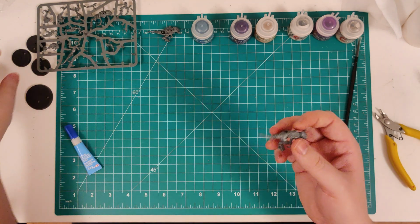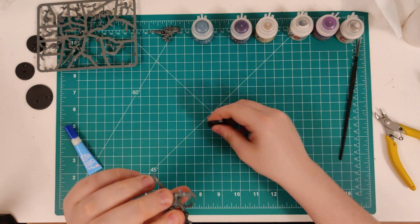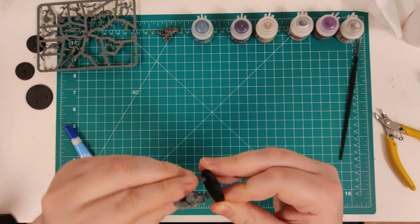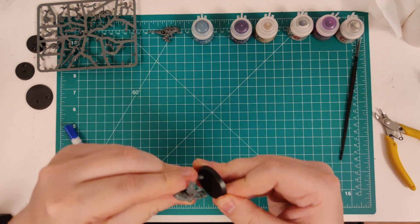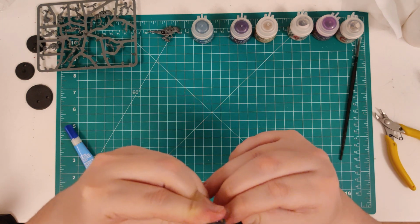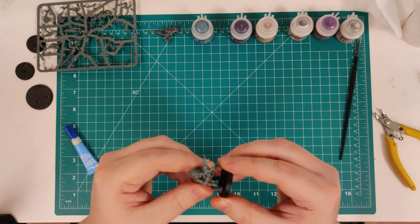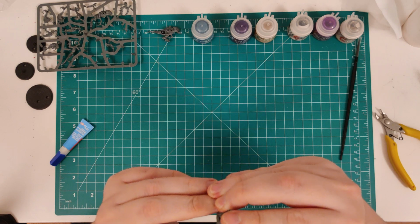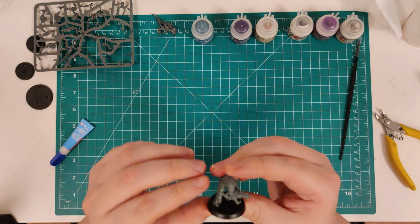So what we're going to do is just stick this to a base. Now we've got this little foothold here, with this little hexagonal foothold just here. And let's see if this is a push fit. Don't worry about me making a fool of myself. This is all part of the plan, folks. So that way you don't have to. Okay, again, that's also push fit. But if you'd like to make it a bit more secure, you can add a little bit of glue to the bottom of it. I'm just going to leave it as is because it's actually fairly sturdy in its own right.